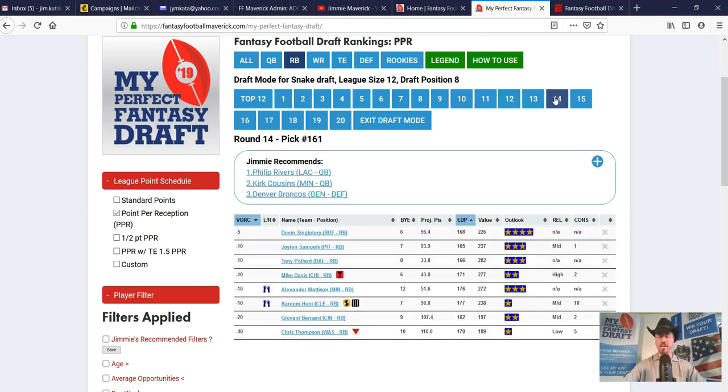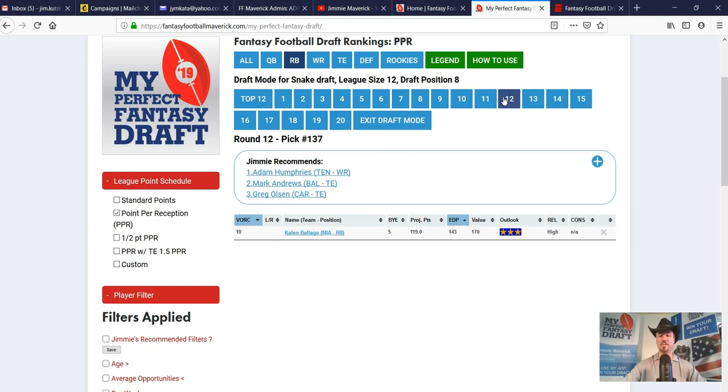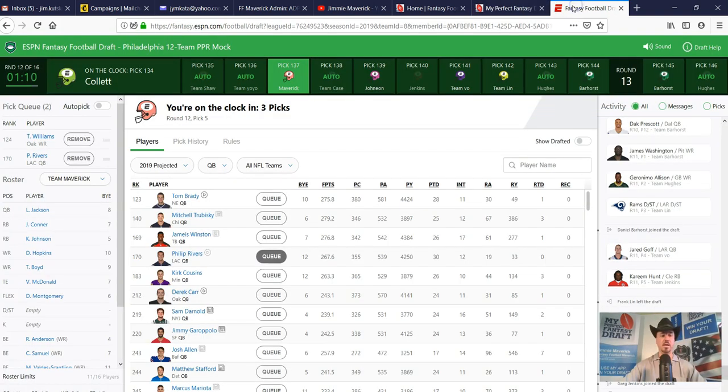Where are all the running backs? There they are, all clustered around pick 14. That is so weird. These are the guys we want to get, right? So let's go ahead and we'll put Ballage on there. I'm not really thrilled with him though, but let's just go to running backs.